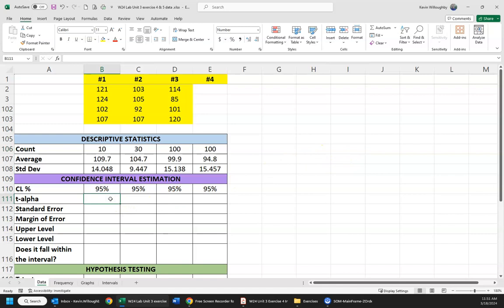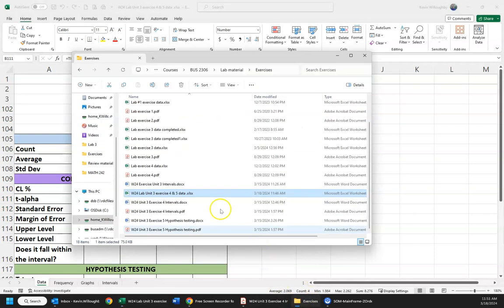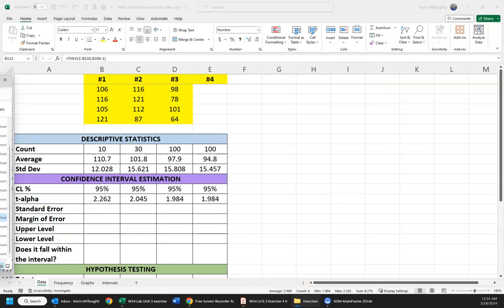The T alpha value we're going to use for step 2b is the TINV function. This will return to us the value that we would get if we had the t-distribution chart. So the probability is alpha, which is 1 minus the confidence level, comma, the degrees of freedom, which is sample size, the count, minus 1. We can just drag that across. I'm going to bring up the t-distribution chart.